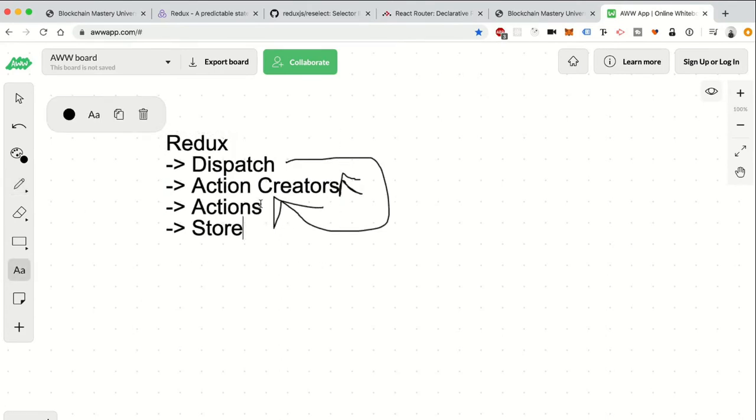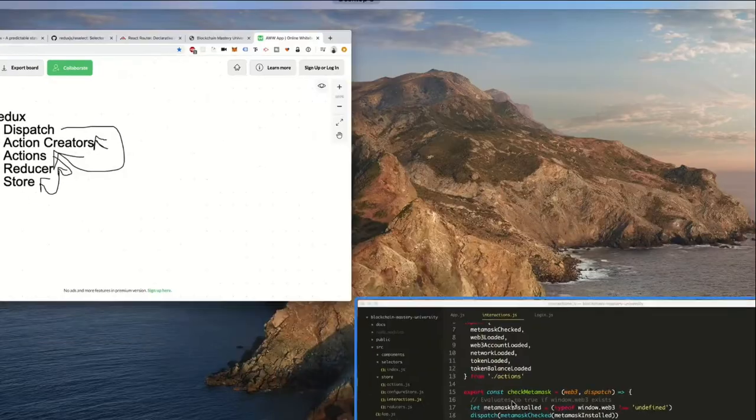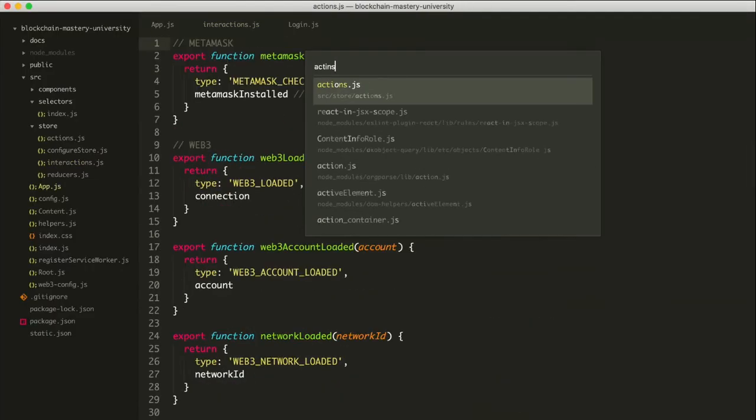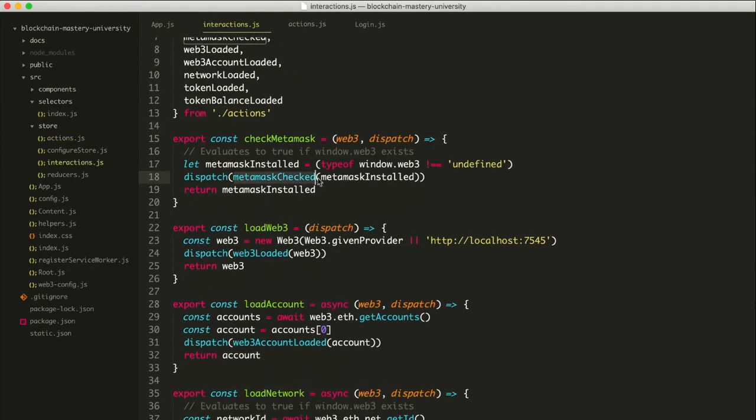And I forgot one thing here. After the actions, it goes to a reducer. All right, so the actions get handled by the reducer, and the reducer puts the data in the store. So I'll walk you through how this happens. Basically, we do MetaMask check. This is an action creator. That's what this is. Actions. You see MetaMask check. This is how you define an action creator like this, right? It returns an action, which is basically just a JavaScript object that has a type, this is MetaMask checked, and then it has the value, is MetaMask installed, true or false? That's all it does, okay? And so we dispatch the action like that, all right?